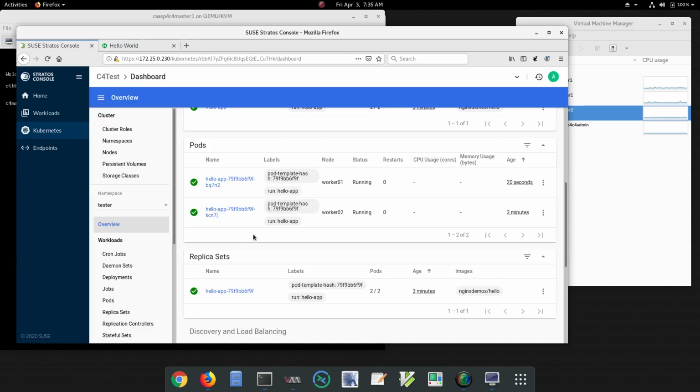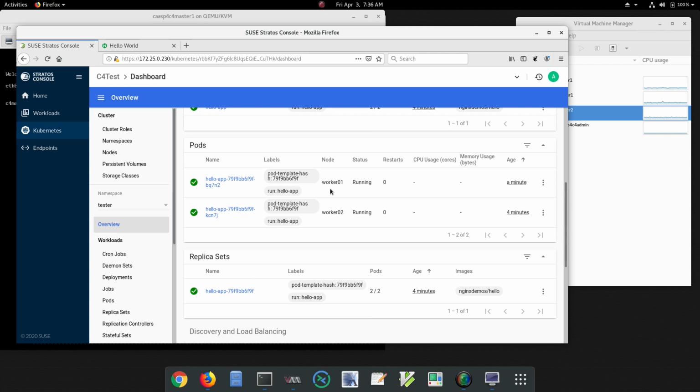So if I go back over here to Stratus and look, do I have one of these? It's called BQ7N2. Now we hit the one back on worker 1 again, which is interesting. So Kubernetes actually restarted Nginx, and it restarted on worker 1. By the time we got to the point of refreshing, we got the one that just came back up. So it's just a question in the load balancing world of which one you hit. But that's an interesting thing to see and some of the power of Kubernetes to restart things if they could die. If there's a reason something falls over, Kubernetes will restart it automatically and get you back up and running. So it always keeps the number of replicas that you've actually specified.